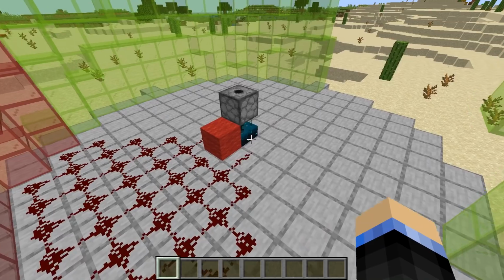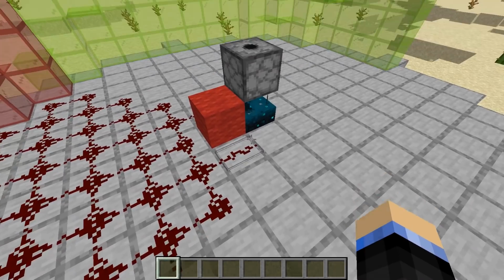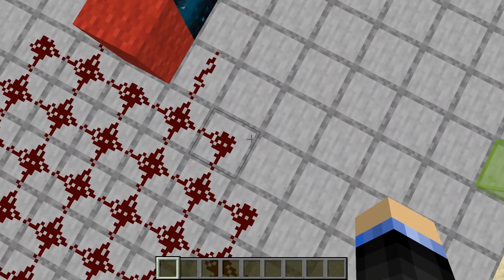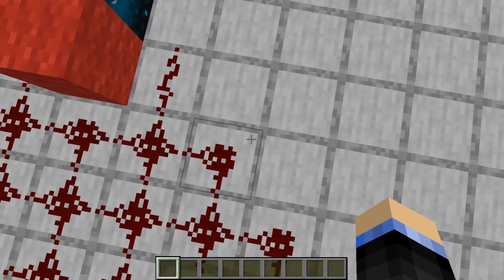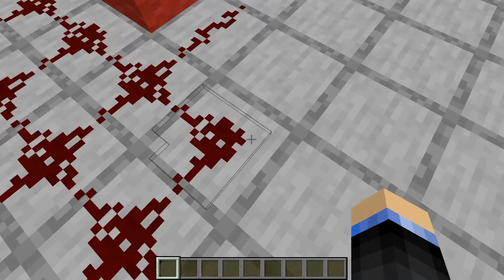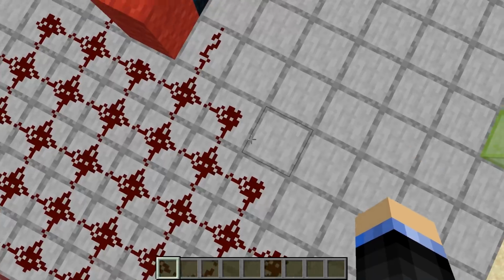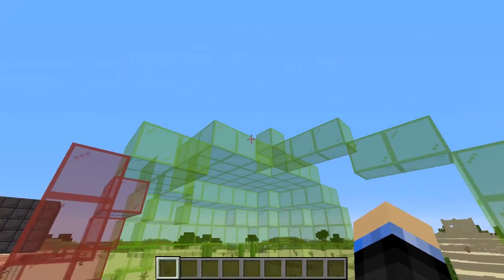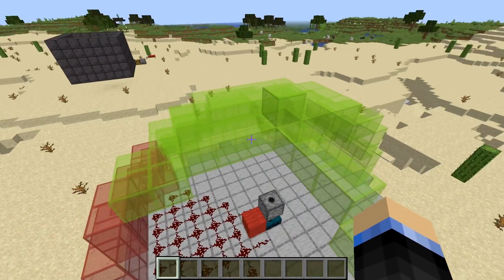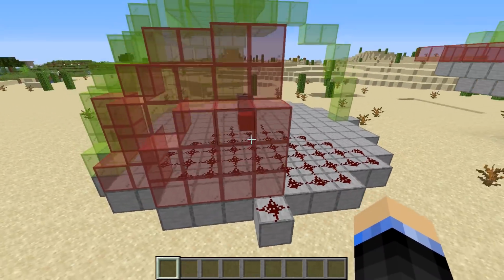Now, very interesting, the actual location of the wool and the wool blocker is not based on a direct line of sight, but it's based on what appears to be the center of the block. So you can see that if I drop down right here, it doesn't get set off, but if I go here, it does. So obviously, this point is more direct line of sight than this point, so it's calculating from the center of the block. As I said, this goes in all directions, so you can see up here we have it set off as well.